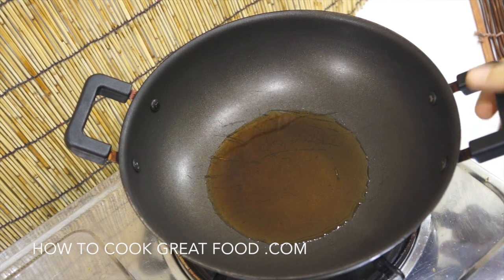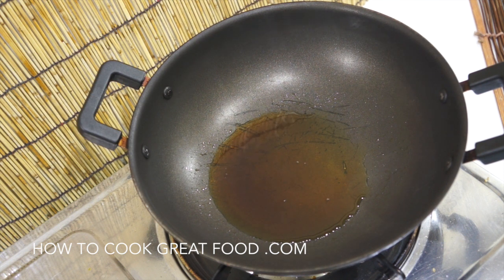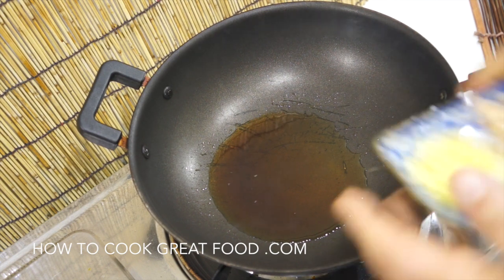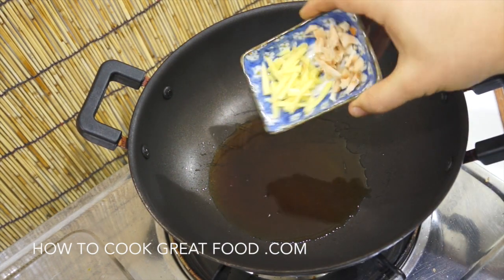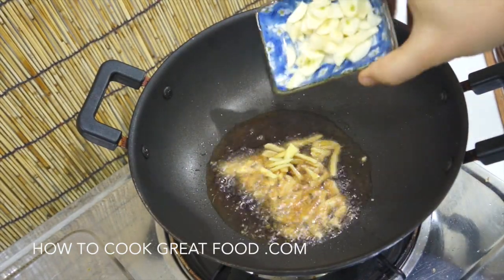Okay, let's get moving. I've got a kind of wok here. And as you can see, I'm using some sesame seed oil, which again gives a fantastic nutty flavour. If you want, use a regular oil, no problem. I'm going to start off by dropping in our galangal and our ginger. And our garlic.